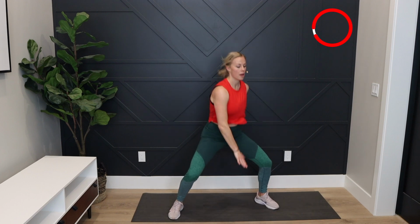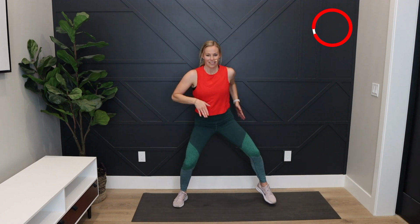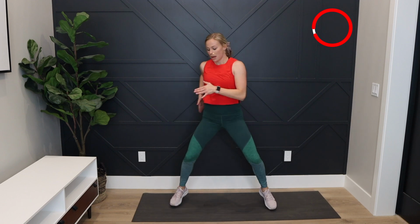So you're going to step, step, step for four, last one, and now you hop. Hop. Step for four, three, two, one. Now hop, hop, hop, hop, hop. Other side. Okay. Two more. One, hop, hop, hop, hop. I'm twisting, working obliques. Step four, three, two, one. Keep going. Hop, hop, hop, hop.